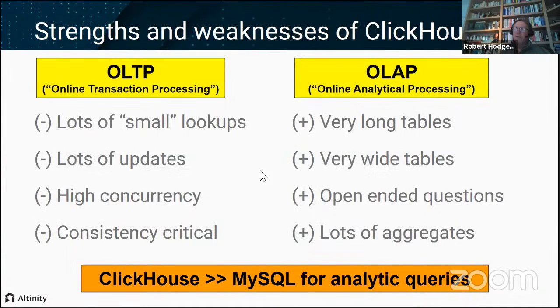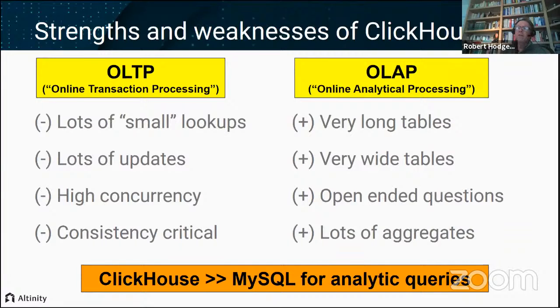And just generally, the final thing you want to know is where to use ClickHouse and its strengths versus a row store. Row stores like MySQL are tuned to do what's called online transaction processing, or OLTP, which means that if you're running a website and you have a lot of small lookups, for example, to build pages, to look at the contents of shopping carts, or to check whether somebody's logged in, MySQL is really great at that, because often the data you have to look at is just one row and it's all in one place. So you can nip in, do that. Similarly, you can update it quickly because you don't use a lot of resources for these queries. You can have a lot of them.